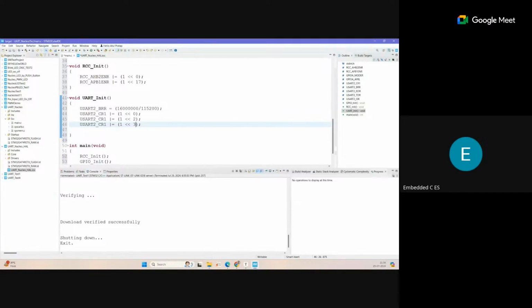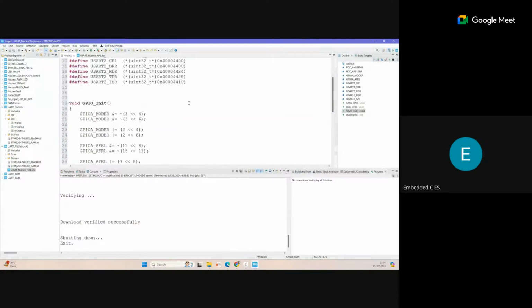After that, another registers we require: the receiver data register and transmit data register, to read or write the data. And ISR, we need to check whether our flag is set or not, because this data is sent in a serial manner, and we are getting one start bit and one stop bit. Start bit is just a low bit, a 0 bit in the data format.